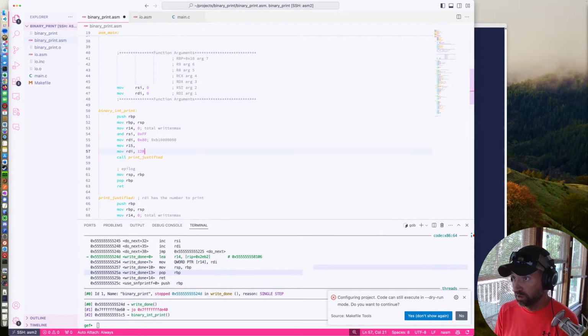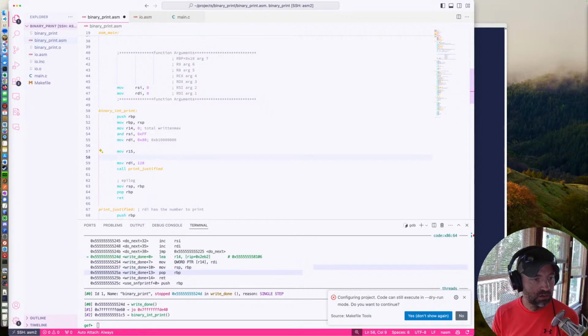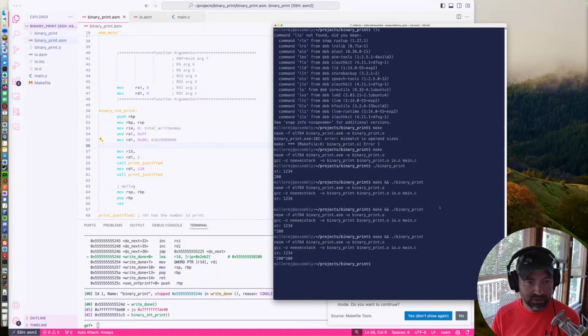So I got 128 in RDI. So I want to print 128, and then I want to print a 1. Those are going to be in 2 different buffers when we do it for real.